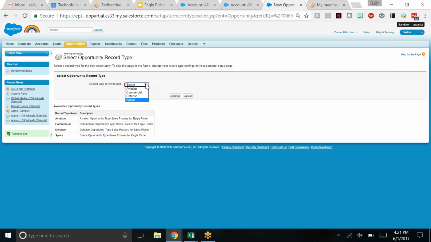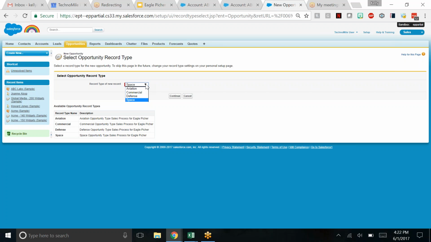As we go through this a little more, we can figure out what is easiest for the user and how they want to approach this. But from both perspectives, whether we're creating an opportunity from the Opportunity tab as I'm showing you, or from the account as Murray was also instructing, the user will be prompted with this drop-down screen.